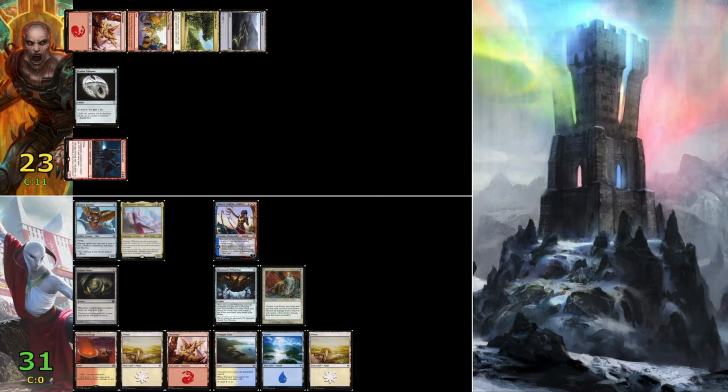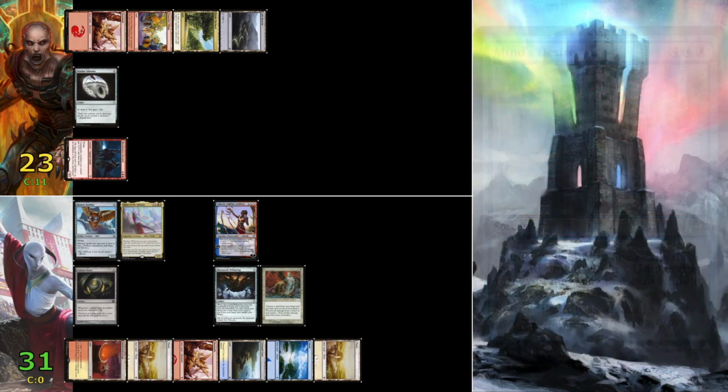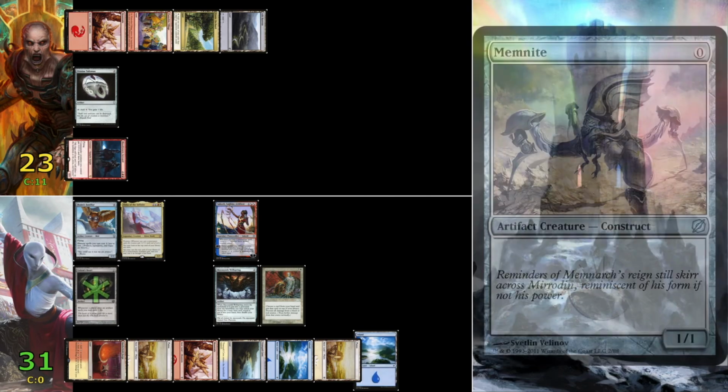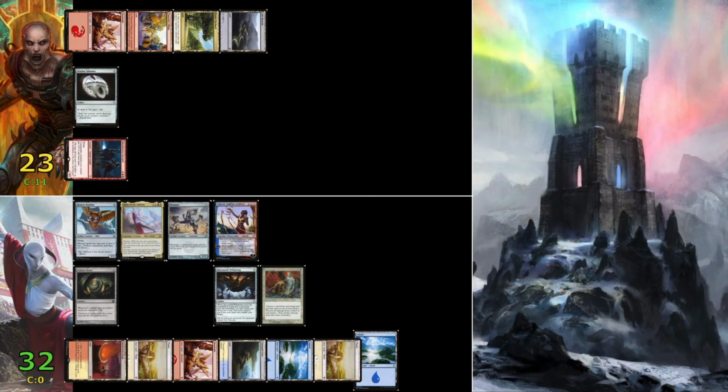Passing the turn to Elsha, she untaps and casts Mind's Desire, which ends up triggering herself, and then she'll play an Island from hand, and using Mind's Desire, put a Memnite out. Seems like a bad trade, but she does get to gain 1 life off of the Golem's Heart. I think she was really hoping to bury Greven with a big spell there, but it just didn't happen.